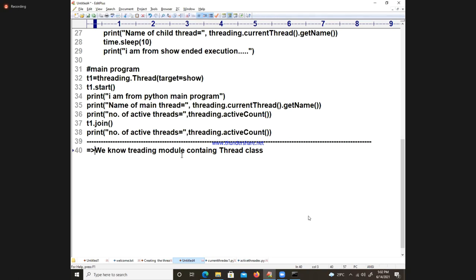Now, the Thread class. We know that threading is a module which contains a class, and this class contains the following methods.